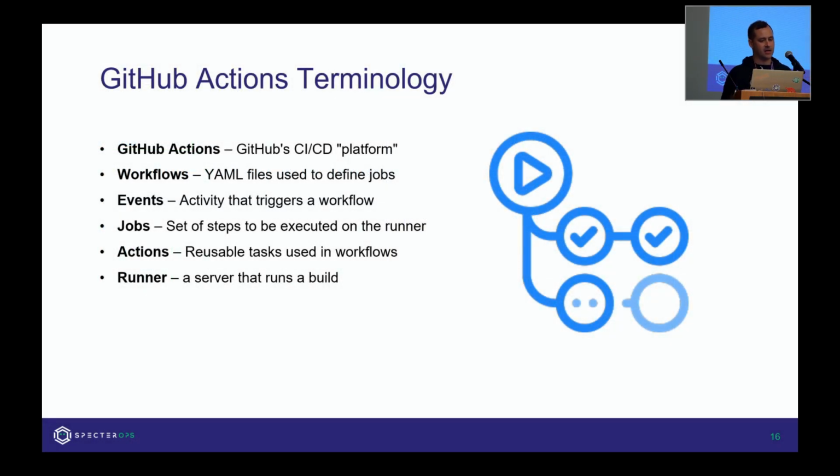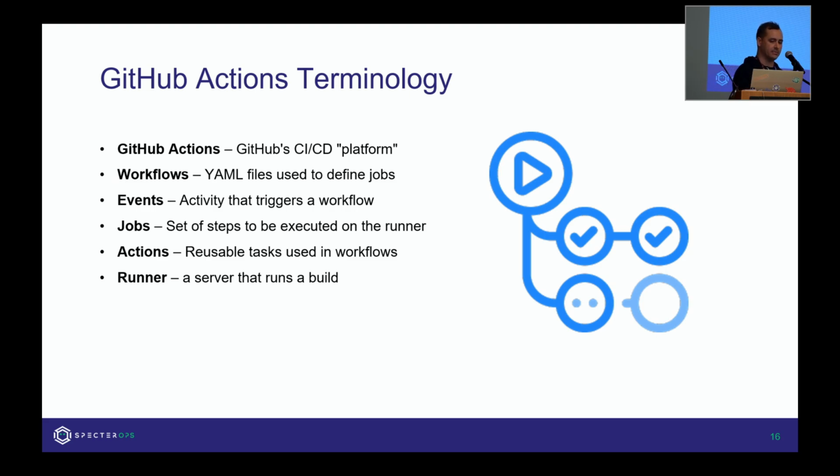So quick terminology, we have GitHub Actions. I feel like they did an interesting job picking these names. They all sound almost like they mean the same thing if you look at them from a distance. But we have GitHub Actions, and this is the actual CI/CD platform. And then we have workflows. Now these are going to be the YAML configuration files, which are used to define what actions are taken in certain events. And events are going to be the activity which triggers a workflow. So we'll talk about this a little bit more, but this can be things like issues or pull requests.